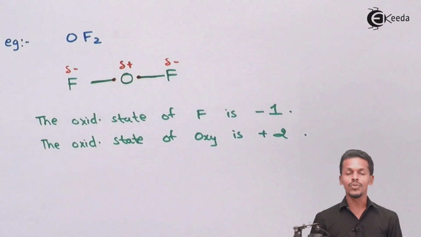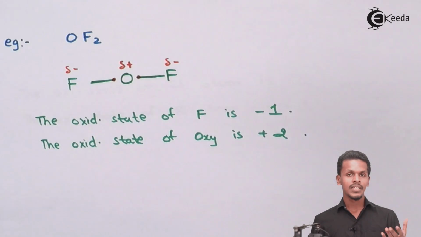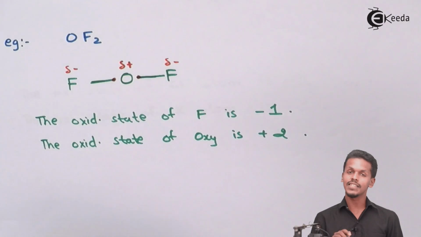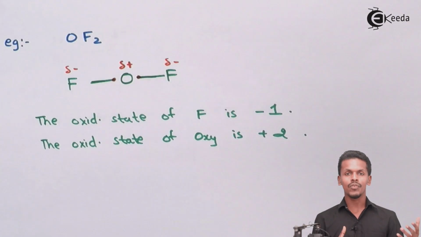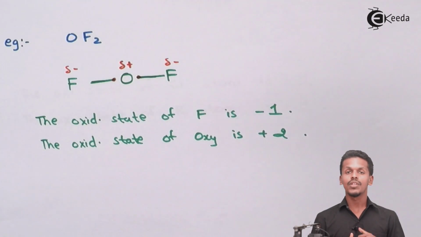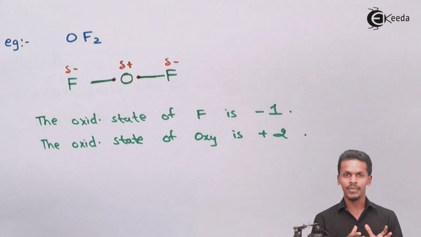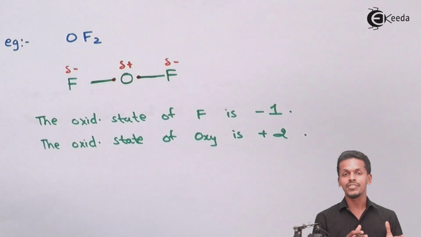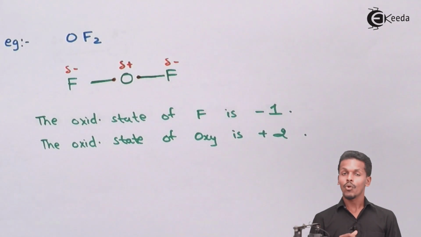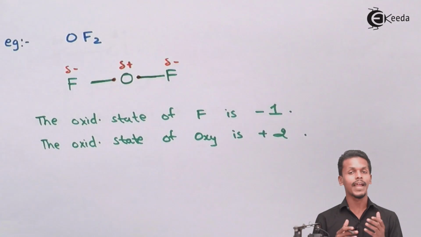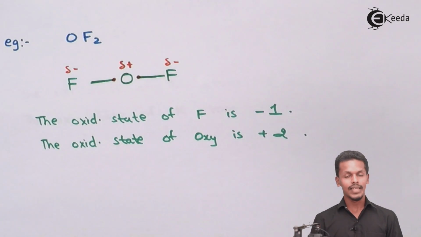But in case of H2O, we know that hydrogen is more electropositive, while oxygen is more electronegative. So in most molecules we know, oxygen acquires -2 charge, or partially negative charge, when in a combined state to form a molecule. Therefore, oxygen in H2O will have -2 as the oxidation state, while hydrogen will have +1. But in this case, it is quite different.